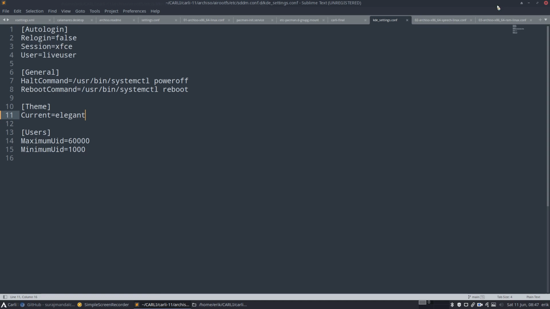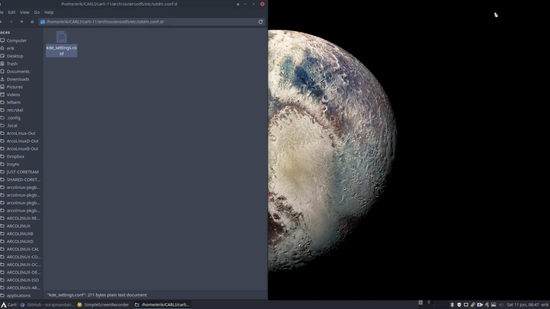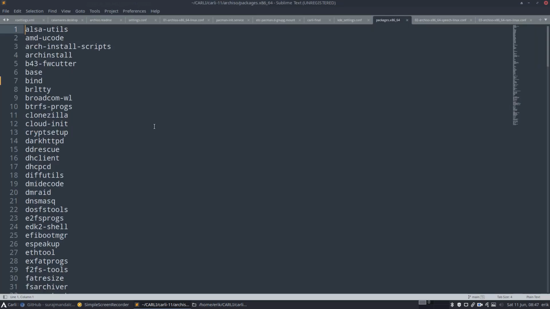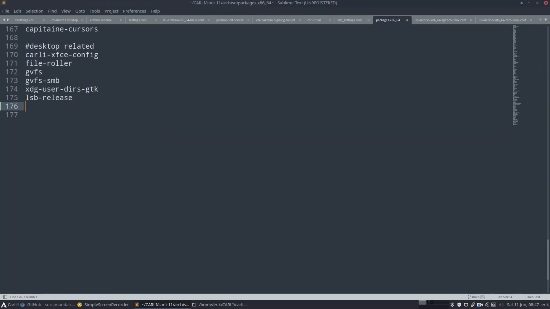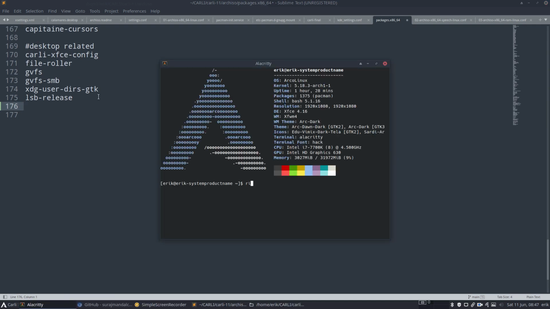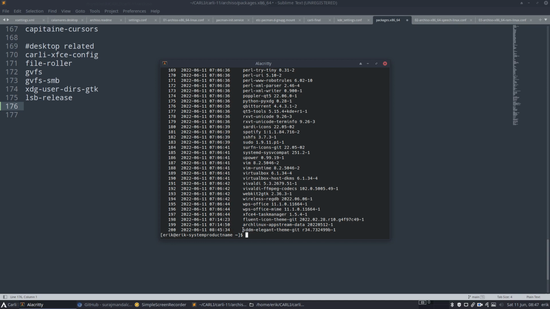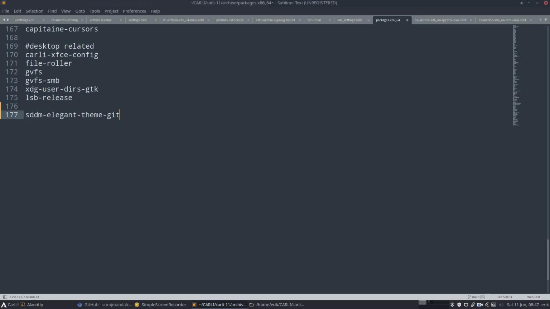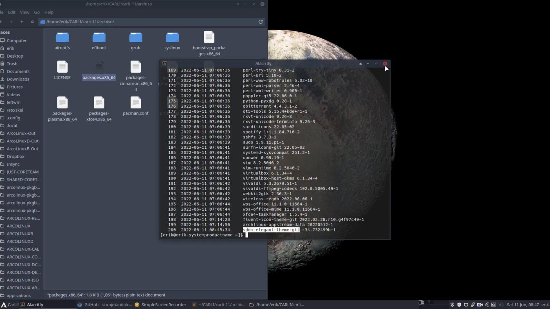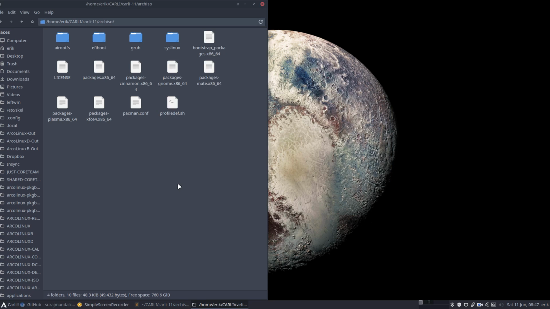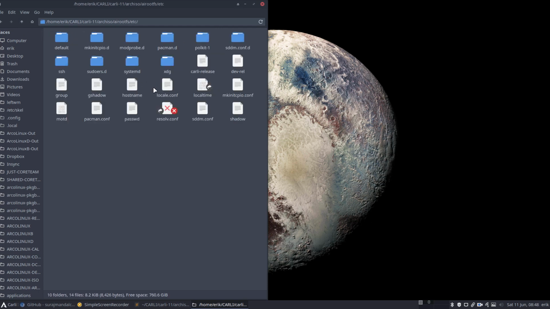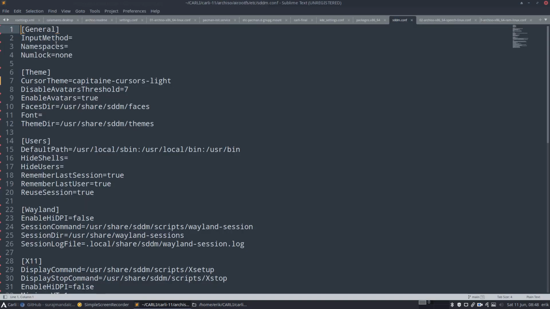So I boot up and I tell it to use elegant, which means I need to have elegant on the ISO. So I go to the packages and I add the correct name. The correct name was RIP. That's the correct name. Control Shift C, Control V, save. All right, choices. So I make an ISO, I have the SDDM package on it, I tell SDDM to choose that particular theme. There was another SDDM file that we should check, this one. Do we want to change anything here?